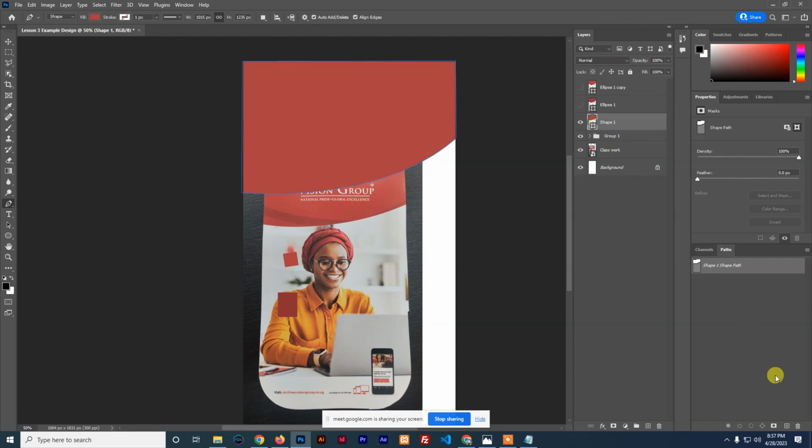So I can create a new layer. You can create new layers down here at bottom right. We have so many options. We shall see some of the things we can do with them with time. So on this plus sign, I can just create a new layer there. Is it a new layer or a new path? I wanted a new layer.